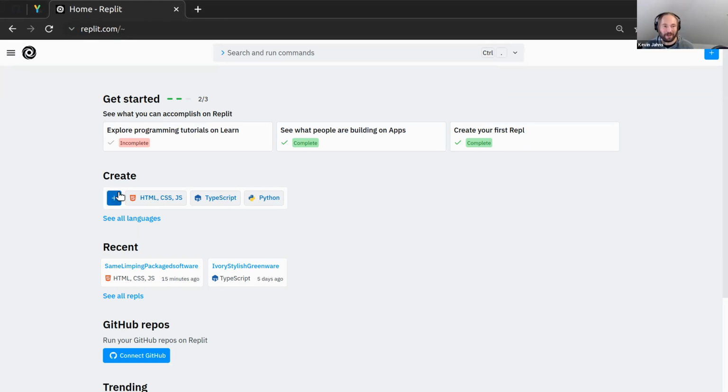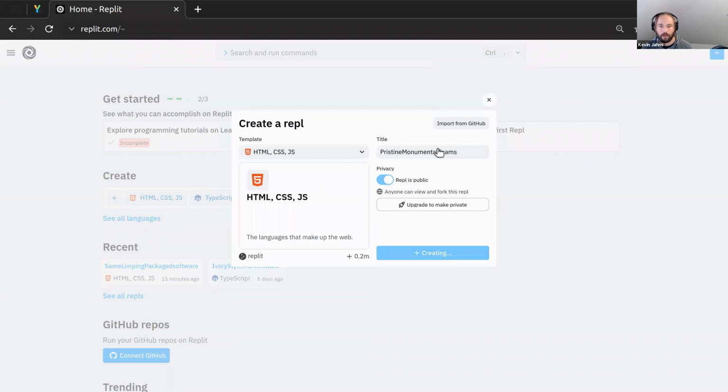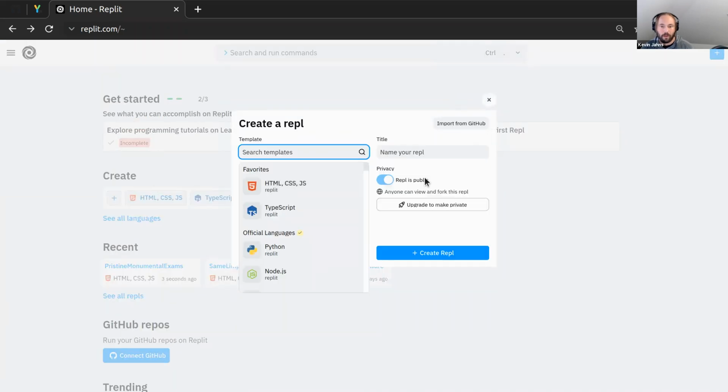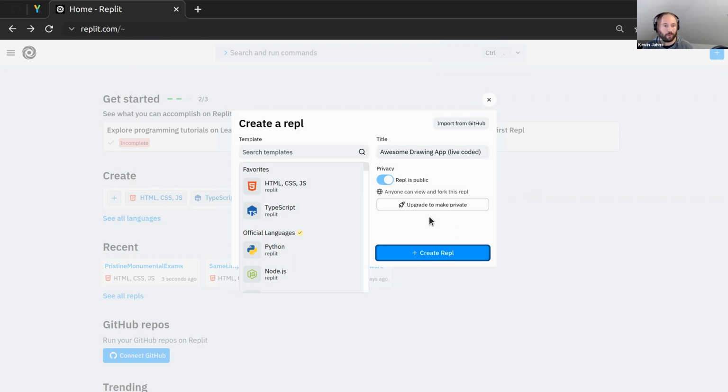We're going to use Replit because I want you to try out the application while we are building it, and maybe later I can even invite some of you if you have questions, if you want to do some additional features. Let's start a Replit. We should have named it better. Let's give it a better name. All right, let's see, awesome drawing app, live coded. All right, who knows if it will work in the end, but we will make it work eventually.